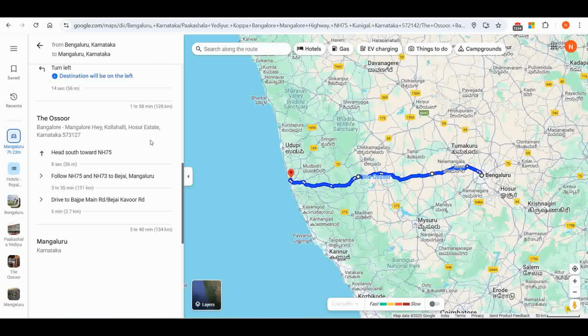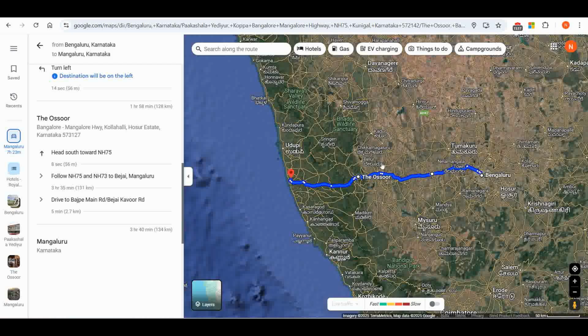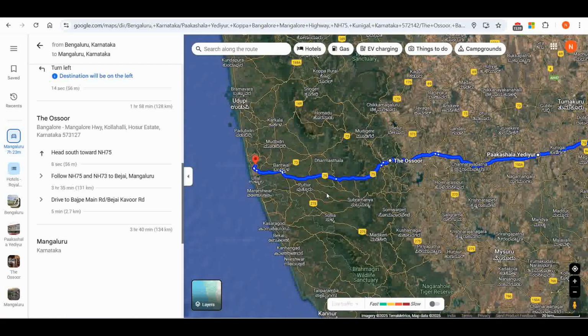Now, one observation here is that this 128 kilometers is going to be covered in less than 2 hours, whereas this 134 kilometers, a comparable distance, is going to take much more time. Why is it so? It's probably because if we look at the satellite map, you can see the brown color here, that is plains, and this is a coastal area.